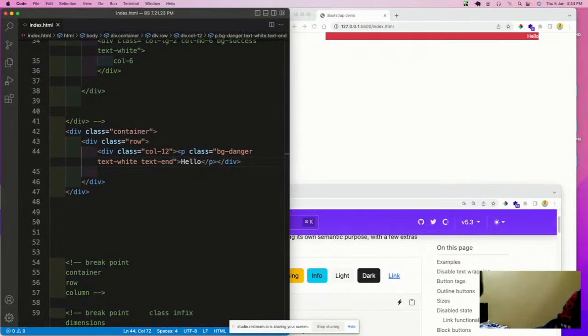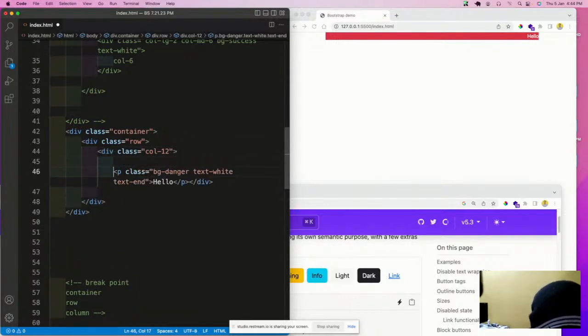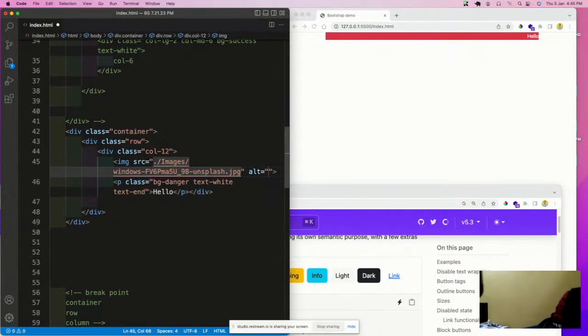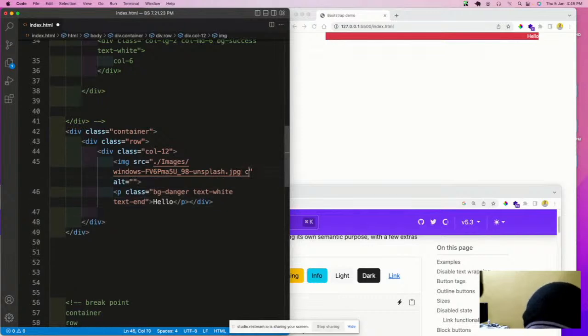And here, after col-12, after the div and paragraph, let me have an img with src image, and here we will be using a class, img-fluid. img-fluid is the name of the class.